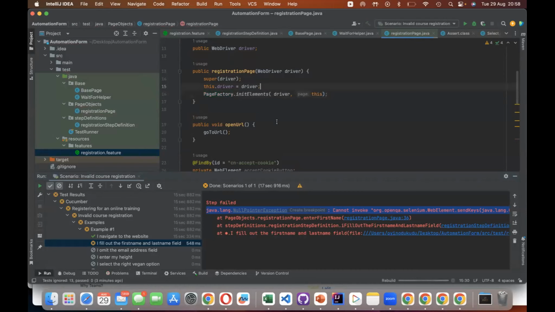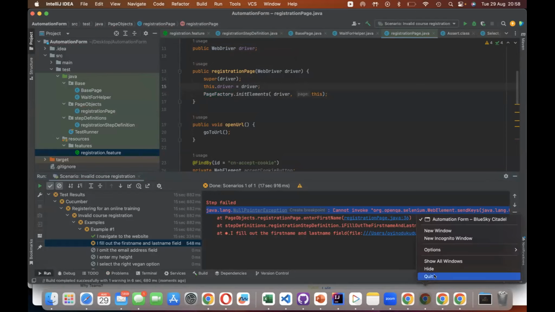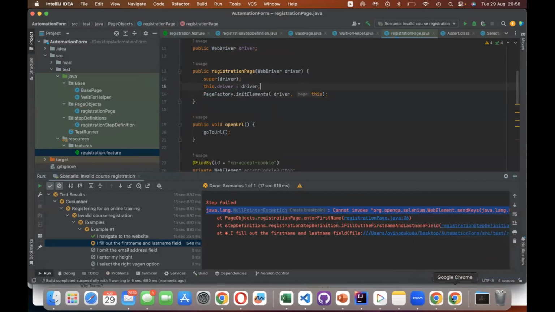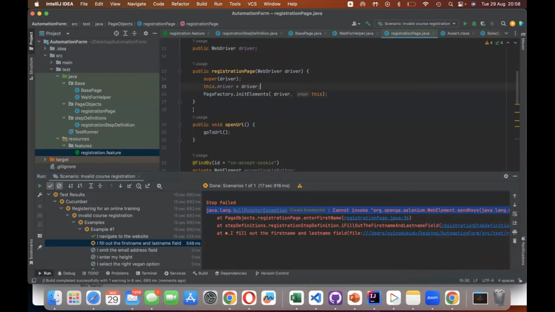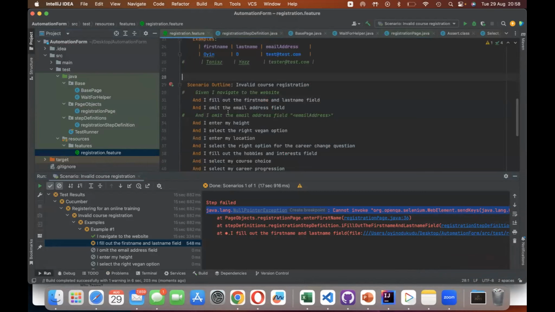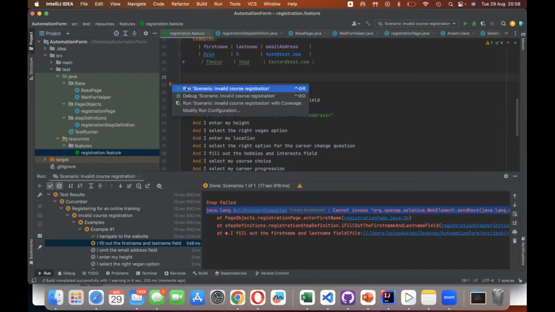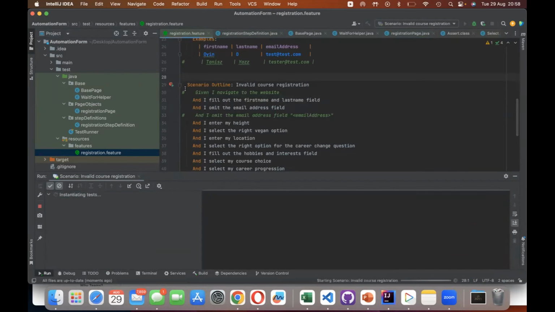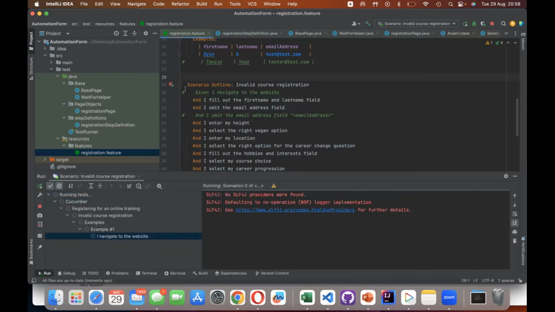And I'm just going to build that to see if that works. Build project. Then we are going to rerun the invalid course registration.